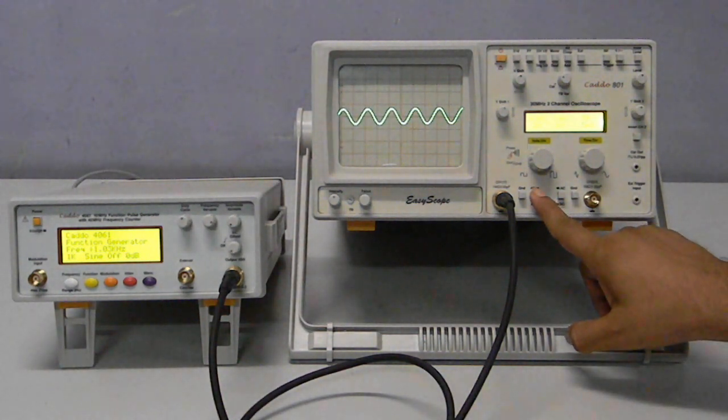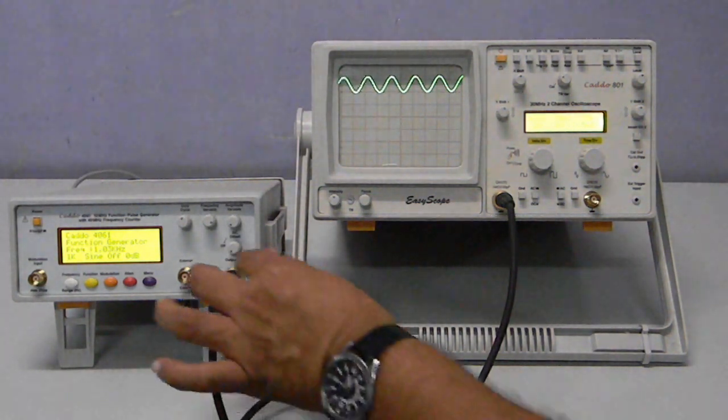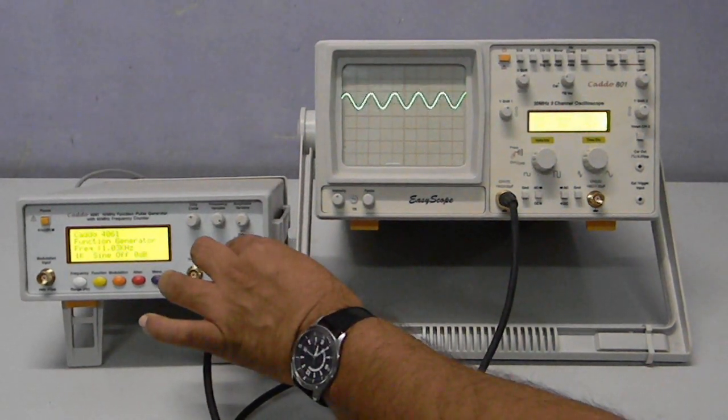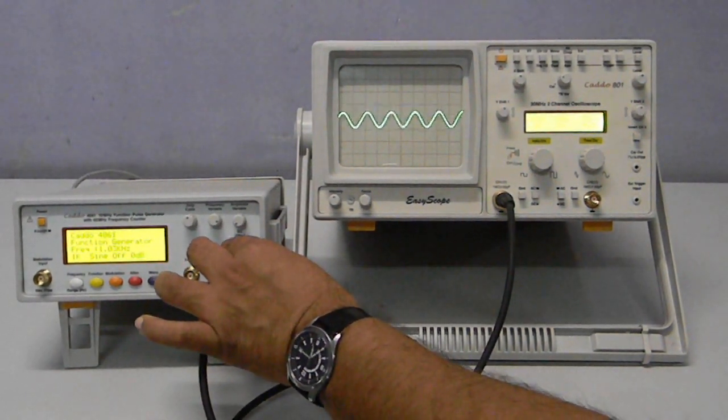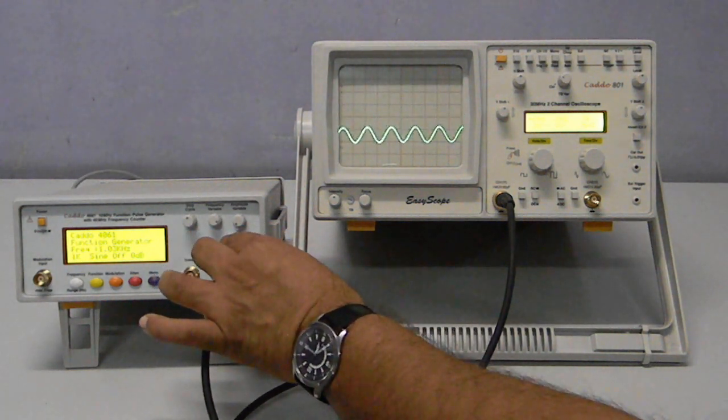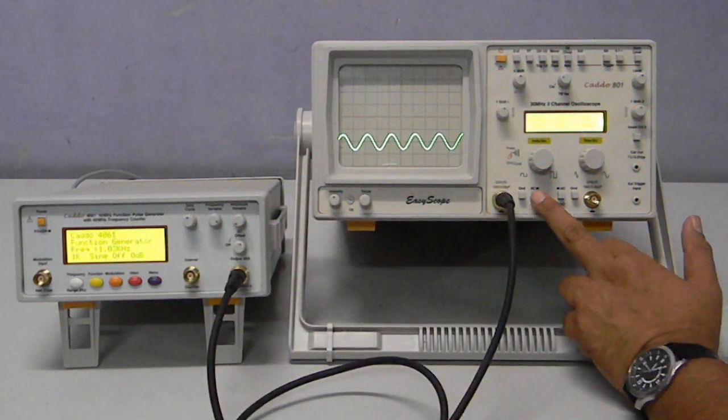Again I press it, you will find that there is a DC offset, and if I change this DC offset voltage, you can see that it can be positive DC offset or it can be negative DC offset. So it may be positive or negative, and this can be observed in DC mode of the oscilloscope.